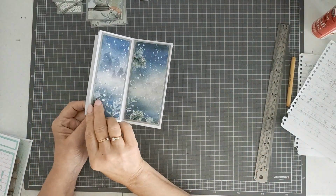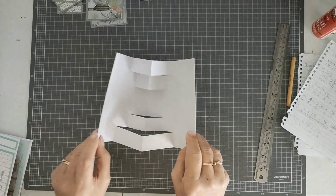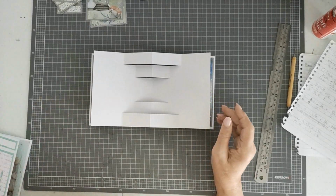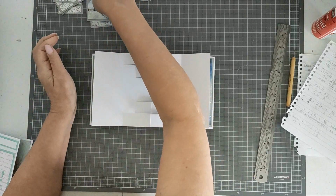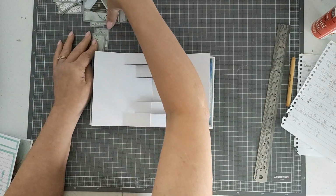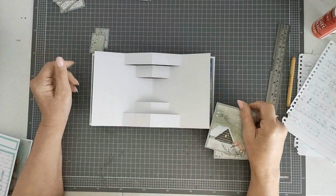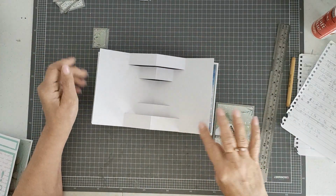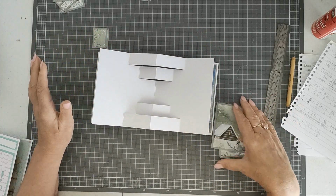Okay, so here we go. You can see that I've got those pieces put on. The next pieces are all going to be for the inside. Now, there are many different ways you can decorate this. You can cut a piece that is going to fit in there perfectly. I chose not to do that.